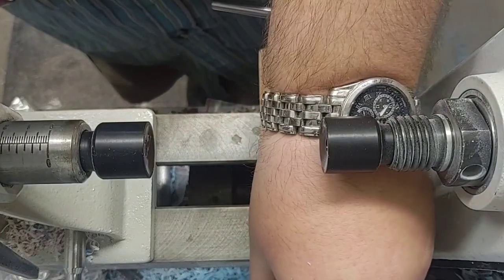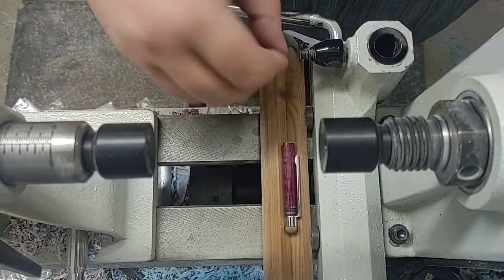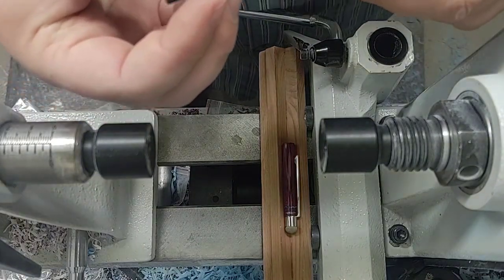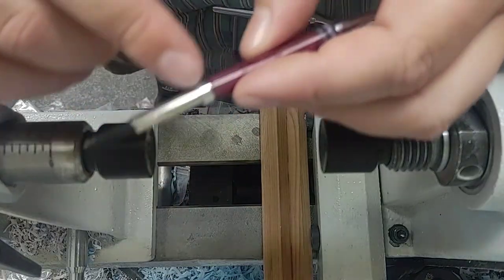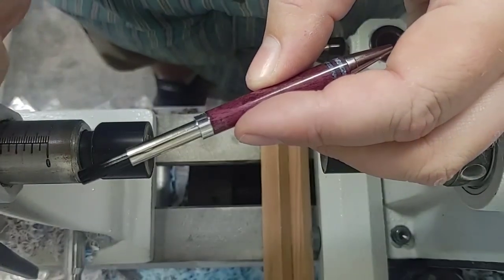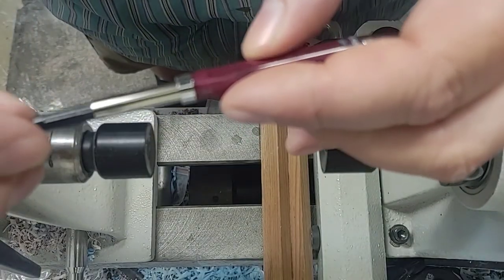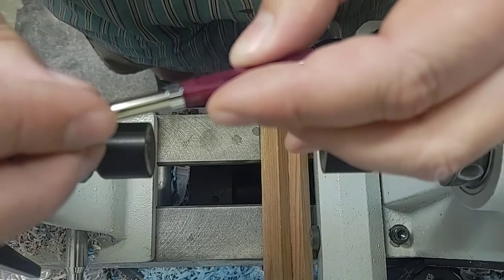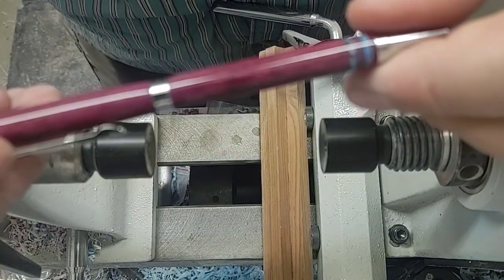So now we can take our lower section. We're going to put our center band onto our lower section. There's our line that we have right there. So now we just need to find our line on the inside of our tube, which is right here. And we just simply line those up, press it together, and there we have it.